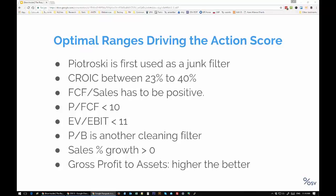And so it came down to defining exactly what I want in a stock. Somebody asked a little bit earlier, do I use free cash flow? Yes, definitely. I've done plenty of testing on free cash flow and have read papers showing it's a very good indicator for a strong performing company. If I quickly go through this list, I have the Piotroski score as a junk filter. When I'm looking at 6,000 stocks, there's no way I'm going to make a good judgment on 6,000. Just like you have a junk filter in your email to filter out all the crap that comes in, I use the Piotroski score to do exactly that for me. So my 6,000 automatically gets shrunk down to, say, a couple of thousand. Then I apply my optimal ranges for cash return on invested capital, free cash flow to sales, price to free cash flow, and these other ones to really narrow it down to the best scores.